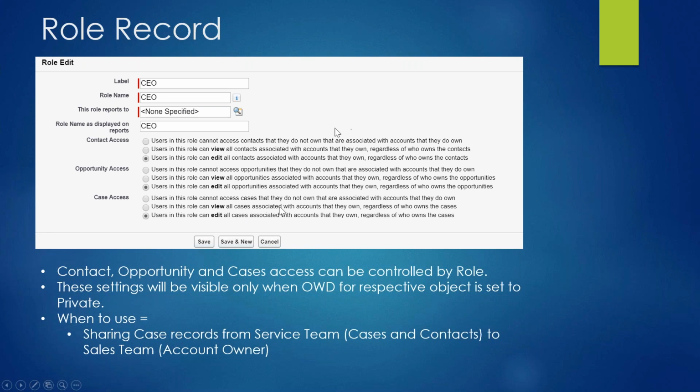As I'm continuing with the same phrase Manmohan stated in the previous session, in Salesforce we cannot restrict the access, we can only give the access. What we talked about in the previous session is that first we make the OWD private and further we open it up. So this is one piece we can further utilize. We have OWD as private, and these access settings can help us open up the access. And this can vary in different ways.